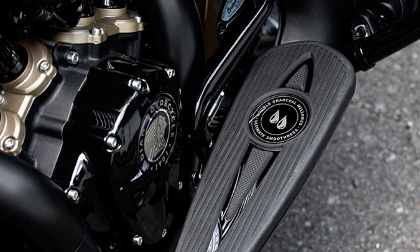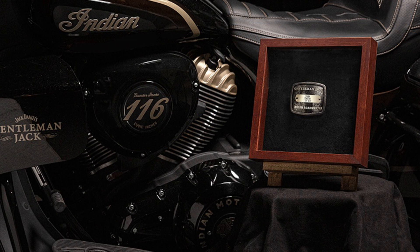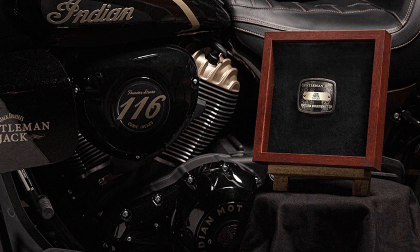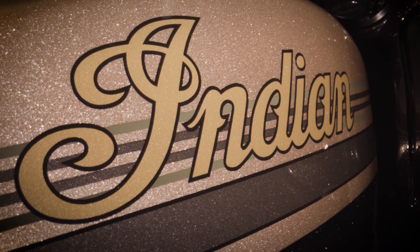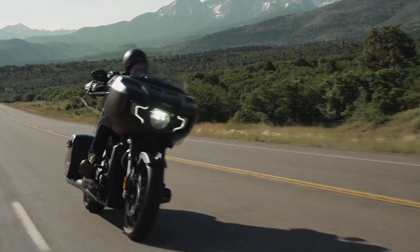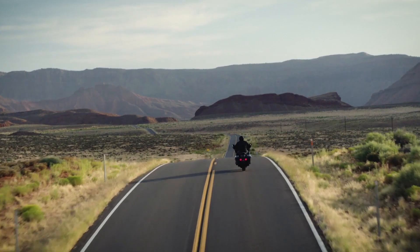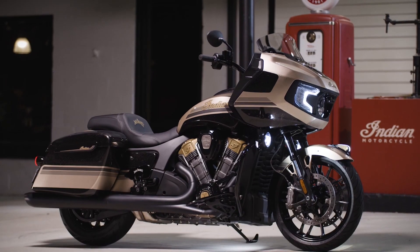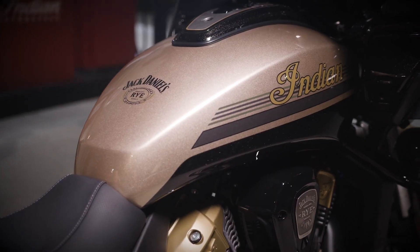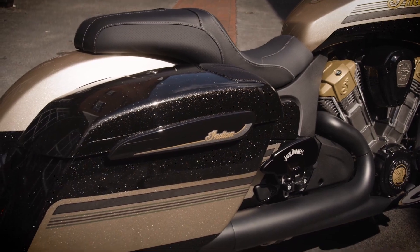The 2021 motorcycle also included a Klim-A-Command rogue heated and cooled seat. The owner's gift was a one-of-a-kind Montana Silversmith belt buckle with the owner's name and bike's individual number on the front and the bike's VIN on the back. This year the 2022 Jack Daniels collaboration resulted in a limited edition Indian Challenger Dark Horse inspired by Jack Daniels Tennessee Rye Whiskey. Along with its custom paint, the motorcycle features a numbered Jack Daniels Montana Silversmith badge, custom engraved rider and passenger floorboards, and a genuine leather Jack Daniels custom stitched seat.